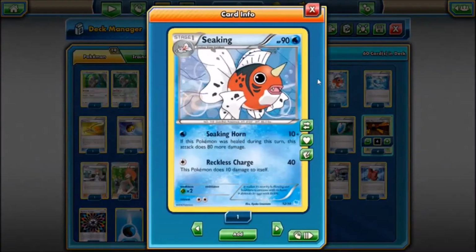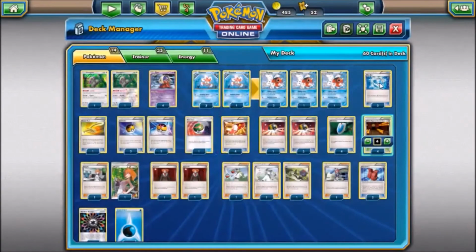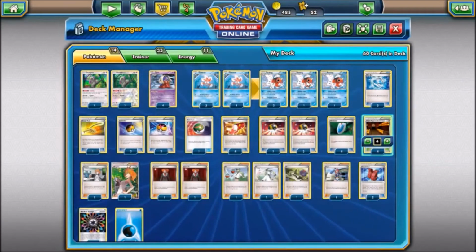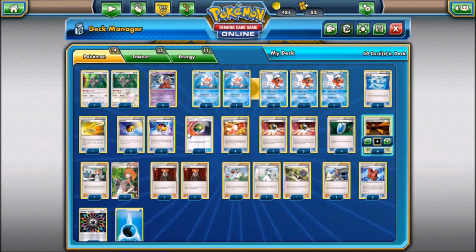After that is Seaking. Thankfully, even if we don't have a way to damage Seaking, it can hurt itself with Reckless Charge, but a 40 damage attack is really not going to get you very far, especially in the mid-game. Afterwards, we have 3 copies of Dive Ball, sorry. I'm not playing 4 just because there's like 10,000 different balls we can use in this deck, and occasionally we want to get things that are not Seaking.